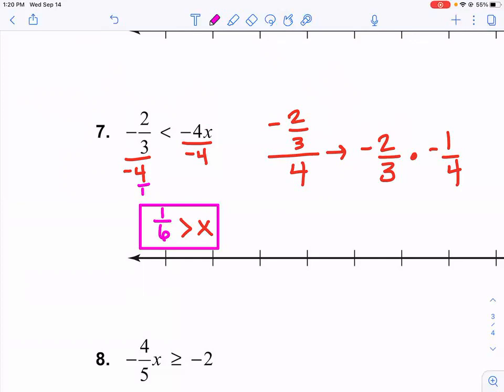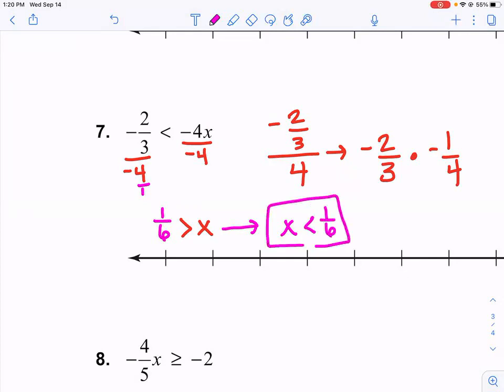Are you okay with that, Amelia? You know what? That's a very good point, Amelia. I want X to be on the left side. It's going to help you graph. It's going to help me grade. So let's go ahead and write this as X is less than 1/6. Thank you, Amelia. However, if you use your inequality to help you with your graph, it could lead to you graphing it the wrong way. So I would encourage you to always change it. That way it helps you with your graph.